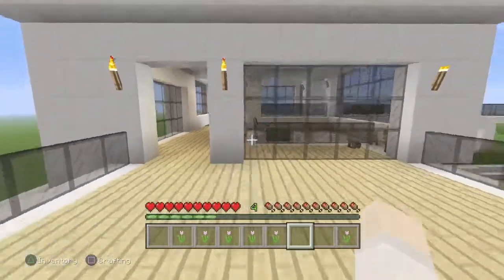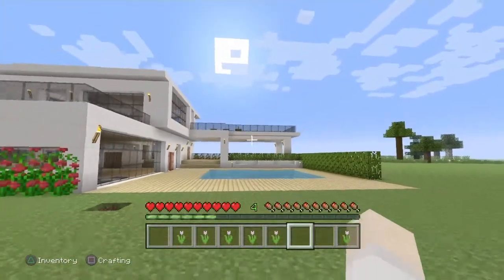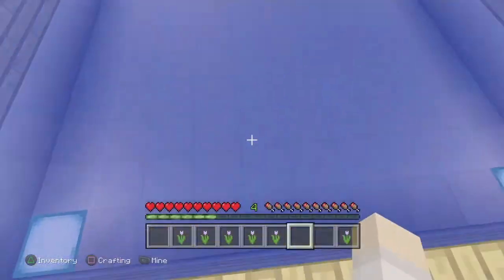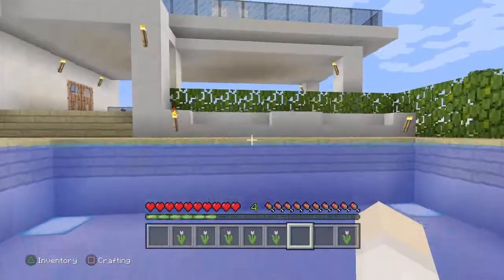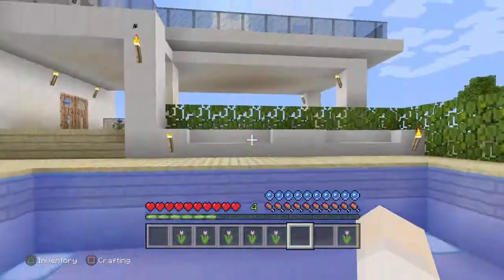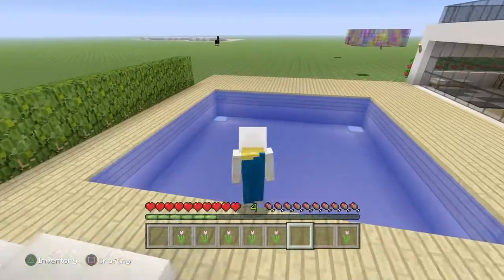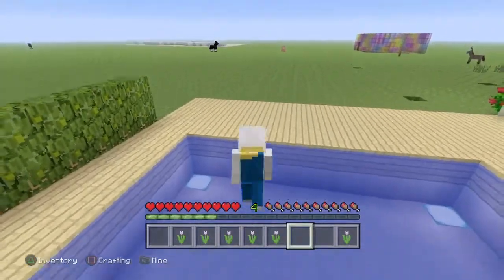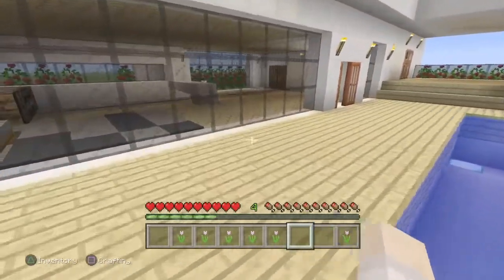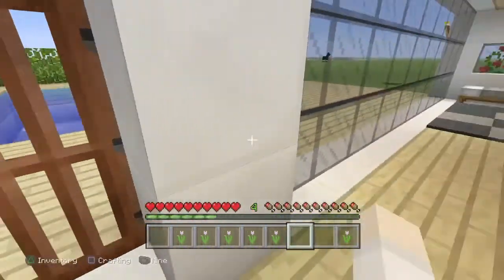So basically, this is my house. I'm gonna start out with a house tour. Okay guys, so basically this is my swimming pool. We haven't actually got the latest updates yet. In the latest update there is this new swimming animation, and oh my god, I need to update this soon because that swimming animation is just so nice.